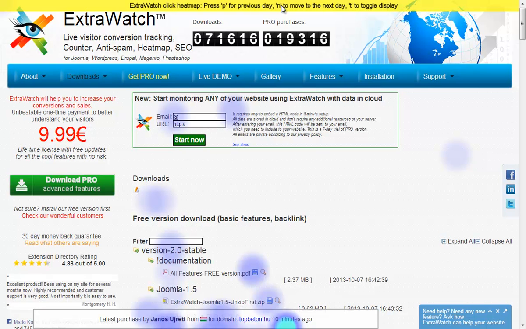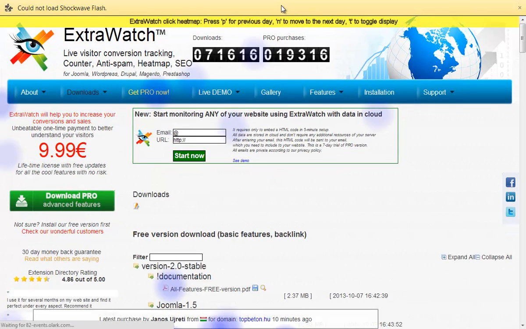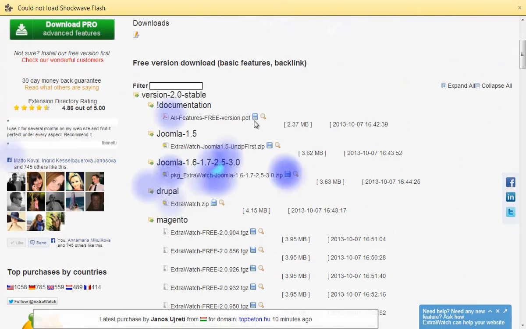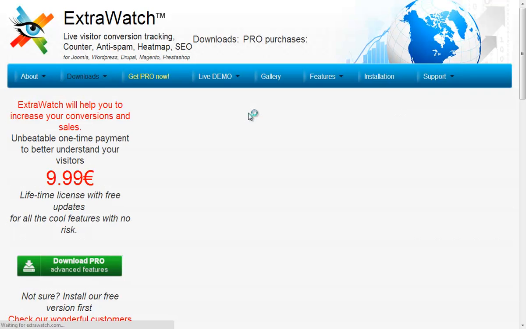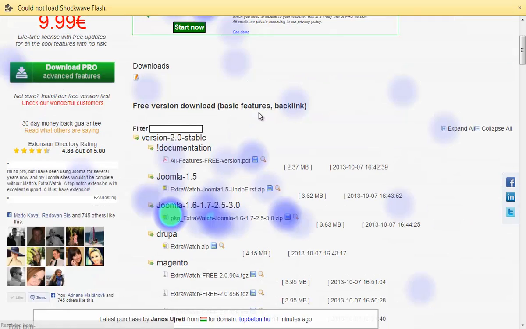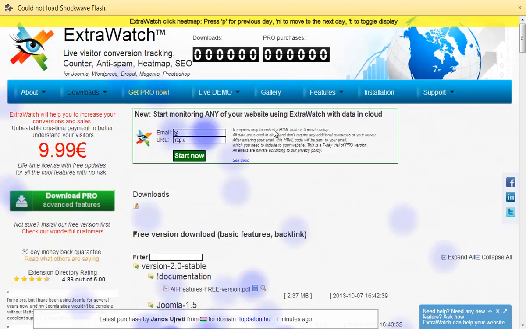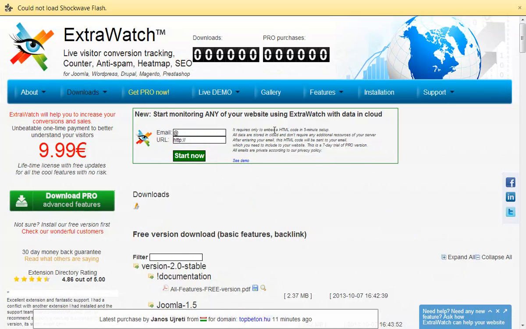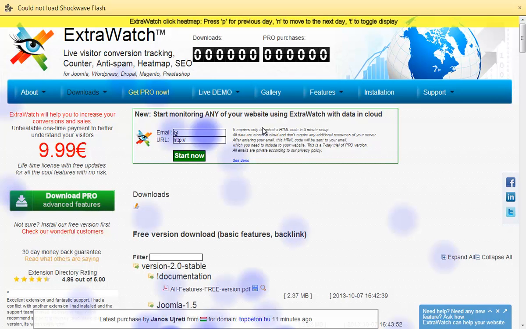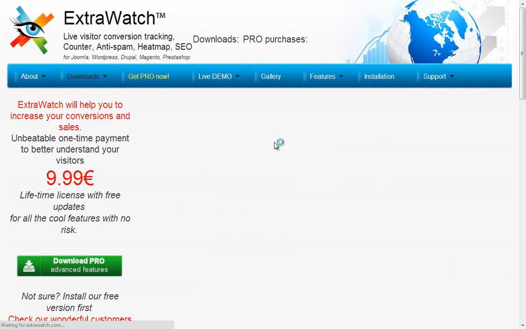You can press P to navigate to the previous day. So you can see a heat map. You see that it's different. If I press P once again, it's different again. And using T, you can toggle displaying of this heat map. N means you can move to the next day.